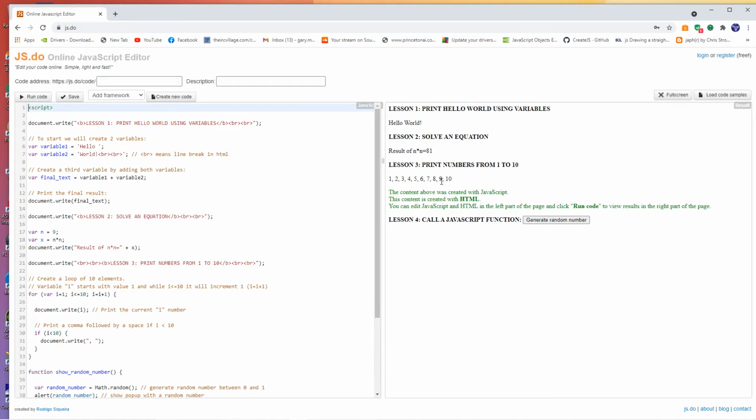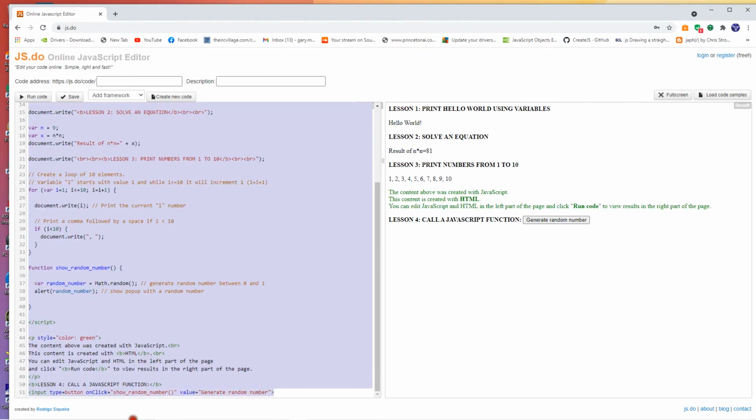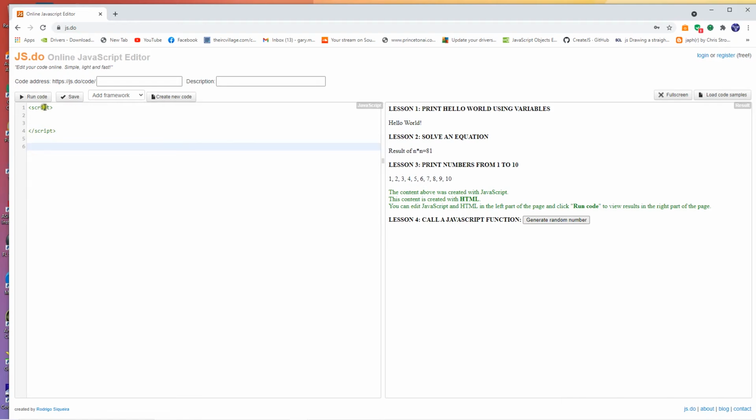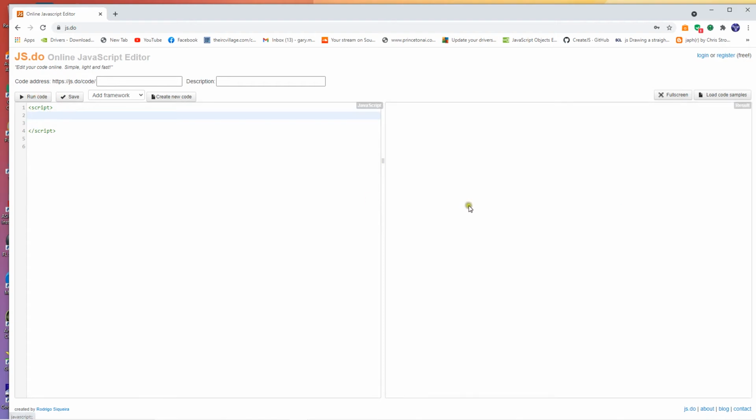And as you can see at the top, it says script in meta tags. I'll just delete all this, copy and paste. Yeah, and go down to /script and delete all this at the end. Okay, let's run code and let's see a blank screen.